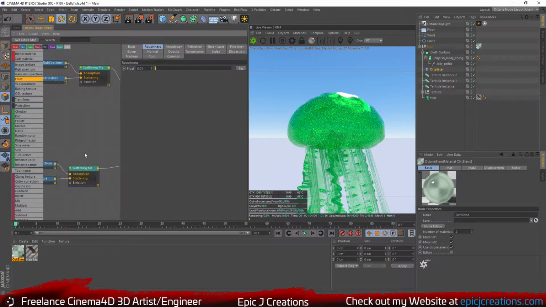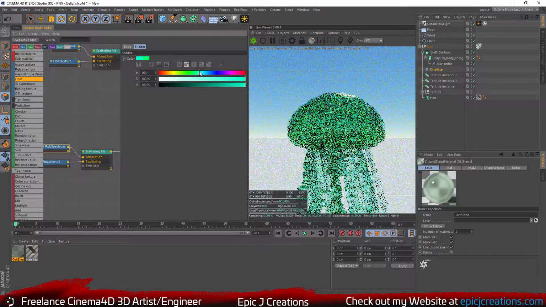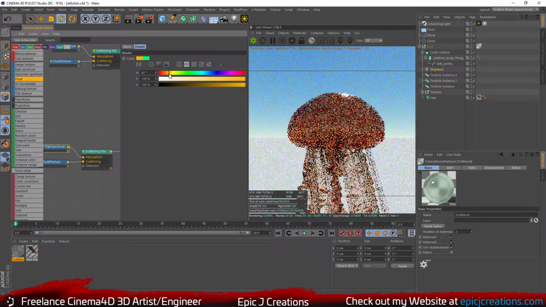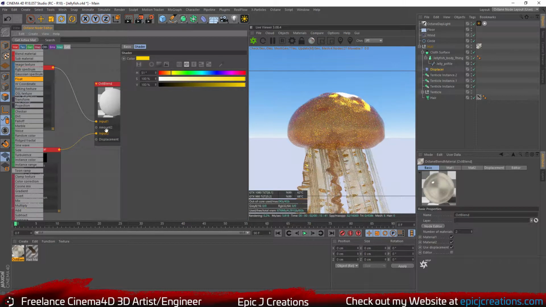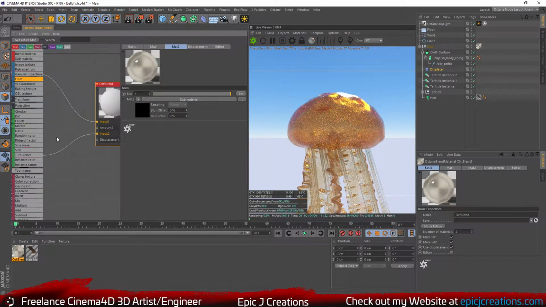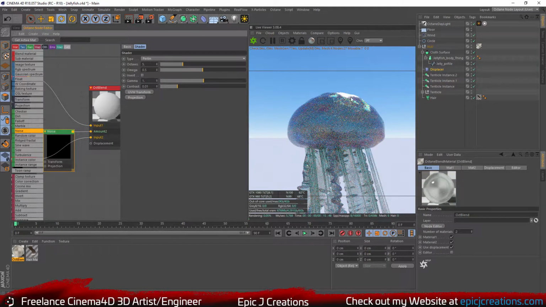And then what we're going to do is now we have our green, so we take our RGB spectrum. What color? It was kind of like a reddish yellow. Yeah, this would be cool. We'll do like a reddish yellow. Let's do some contrast with that. And now we have this value. So now let's go ahead and mix these two values together. So literally all I have to do is just take a noise right here, plug this into the amount slot, and now you can instantly see it's happening already.